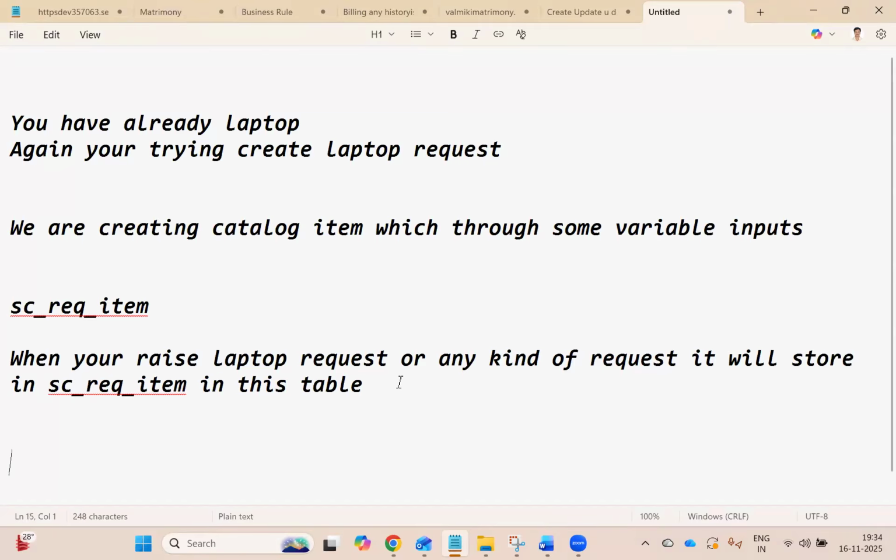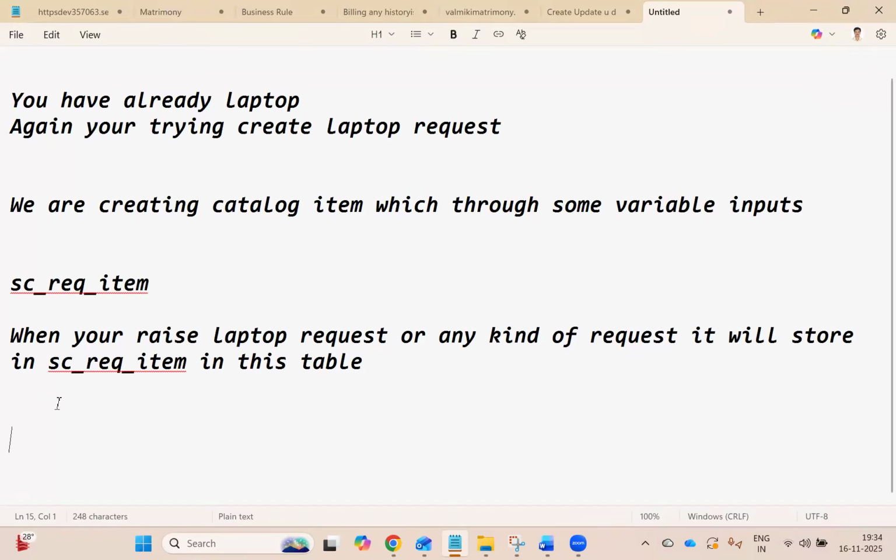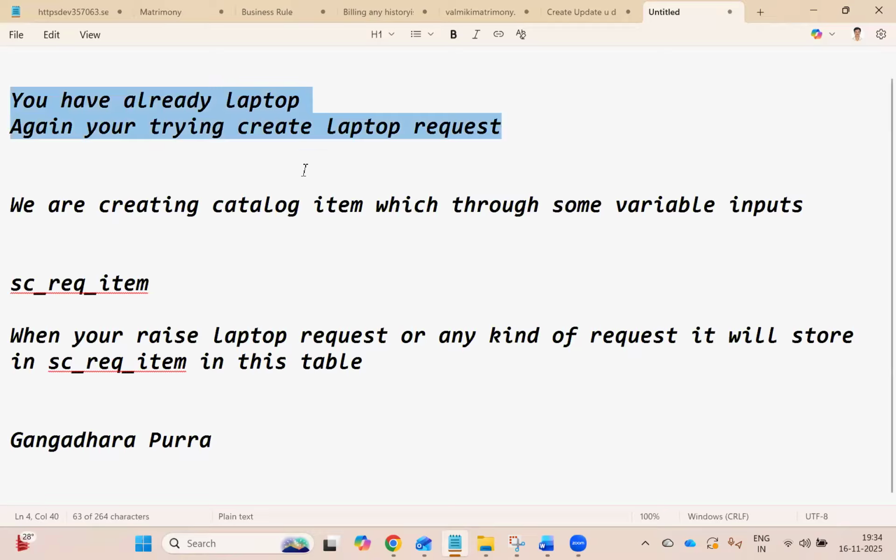So now what I need to verify: suppose Gangadhar Pura is the user who requested. Now I need to check, when you are trying to submit your request, whether Gangadhar Pura has already submitted the same laptop request. I need to verify by using GlideAjax.